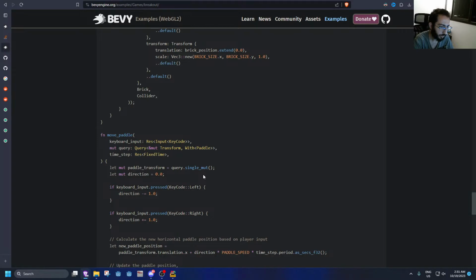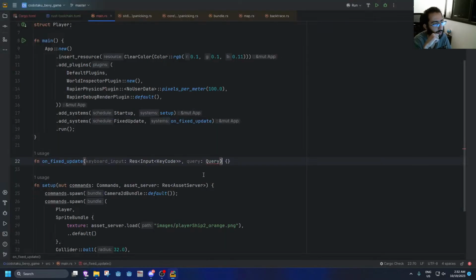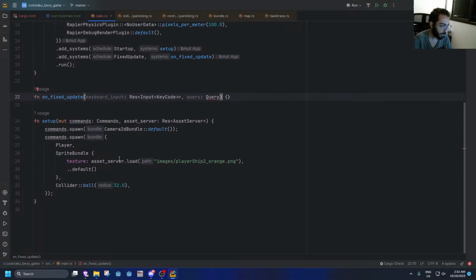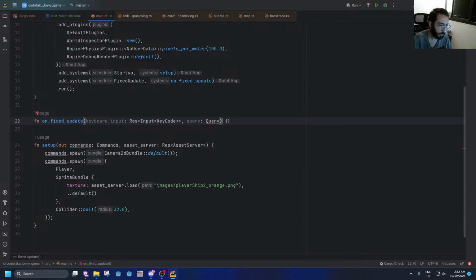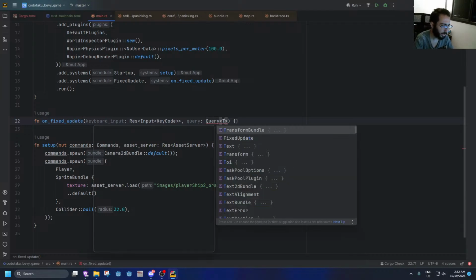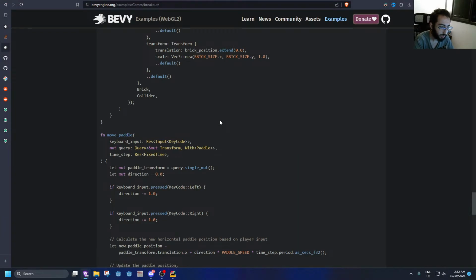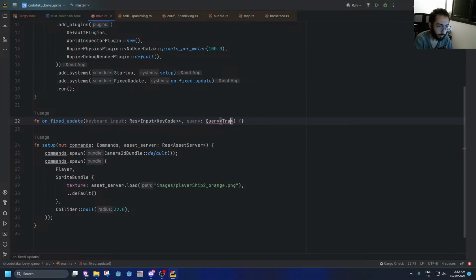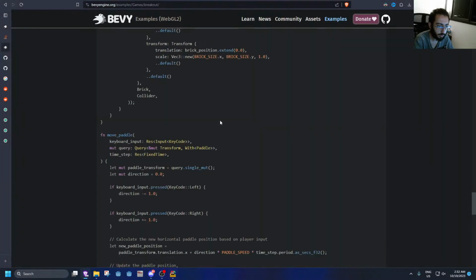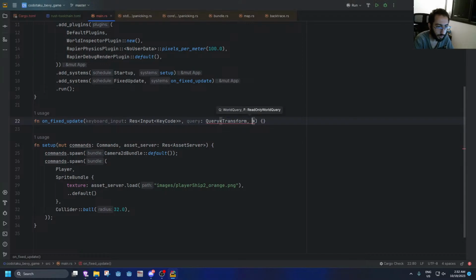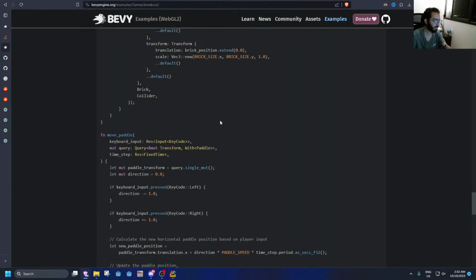It's gonna be transform. Well, not here. I gotta target some components essentially. Let's just, I guess, transform too. Yeah, I guess the sprite bundle does have a transform, so that's something. Well, we're actually gonna be changing the transform.